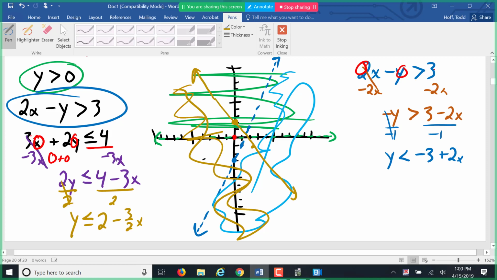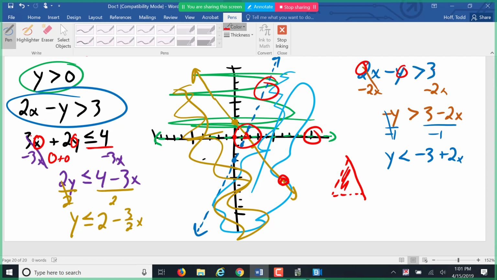What we get here for a solution region where all of them overlap is a very, very tiny triangle right here. If I made that triangle bigger, it would be dotted on these two sides and solid on this side. Because this line's solid, these are both dashed. So that little region there is the solution to this system of inequalities. I was trying to make it a little bit bigger than that. That's okay. You guys should get the point, right? Any questions?